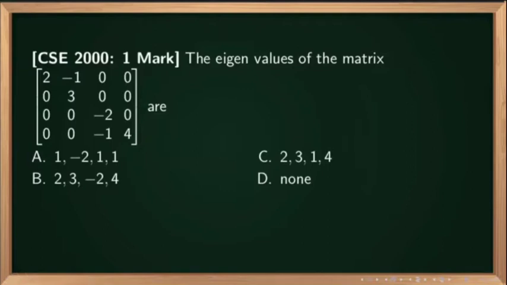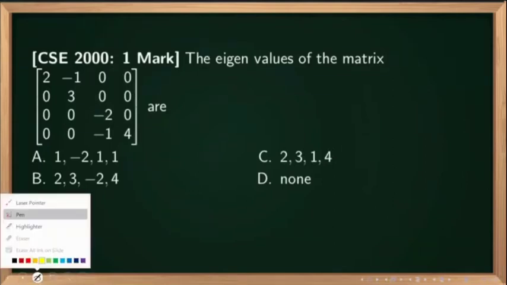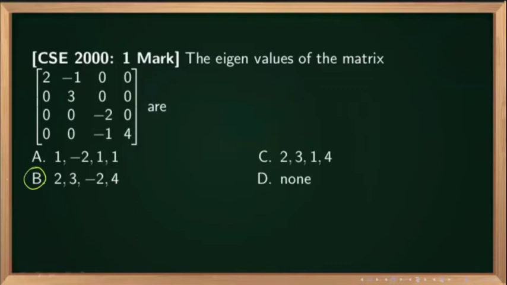What was the answer for this particular problem? We got the answer as B. Right? How did you get the answer as B? That is important. We can directly write the answer as B because you must remember two particular points. One is, eigenvalues of A will be the same as eigenvalues of A transpose also.